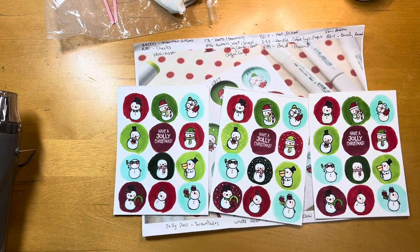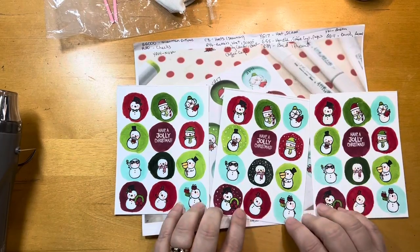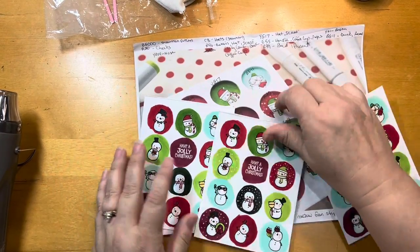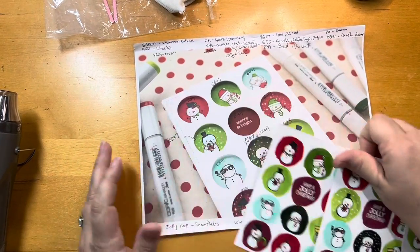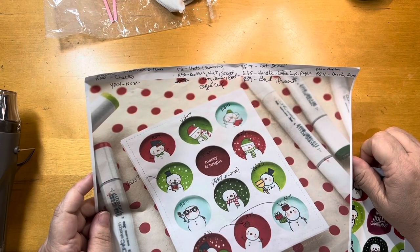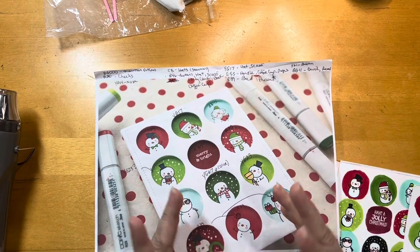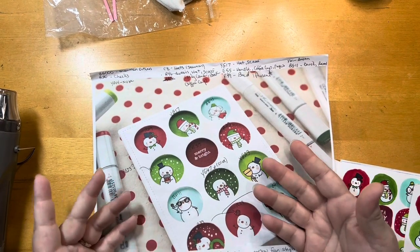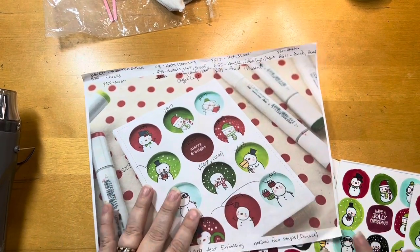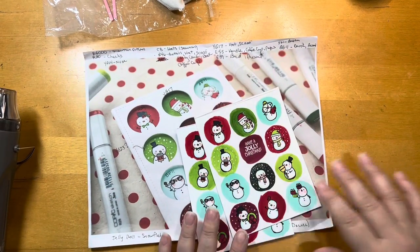Hello and welcome. It's Kristen from Life of Crafting and I'm coming back with a part two. I'm making these cards that I got inspiration from with Christina Warner. She did this back in her 2018 card series for the holidays. And I did a part one where I showed me trying to learn how to Copic color — I've really had very, very little experience with doing anything with them.